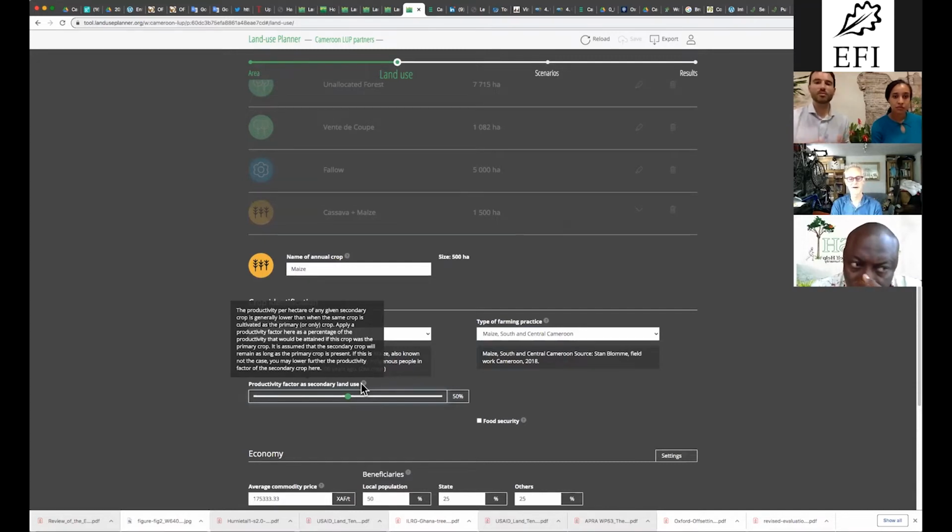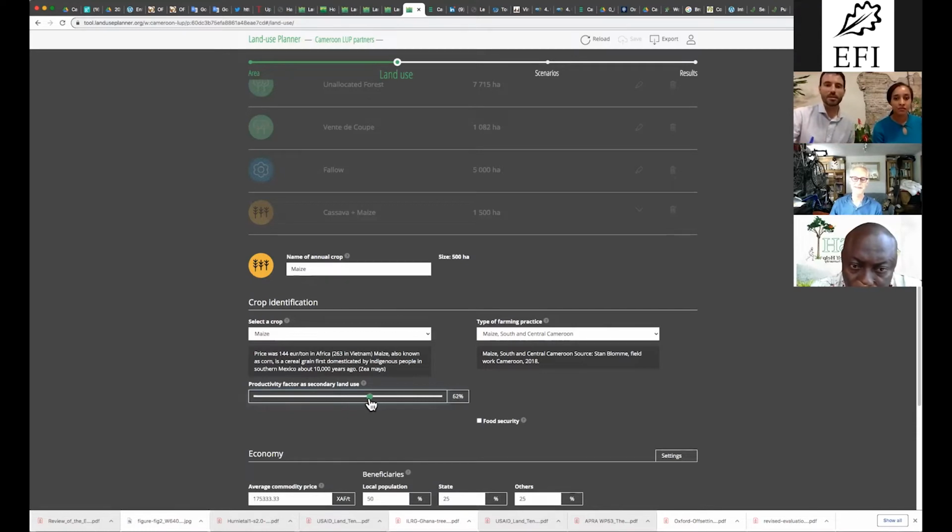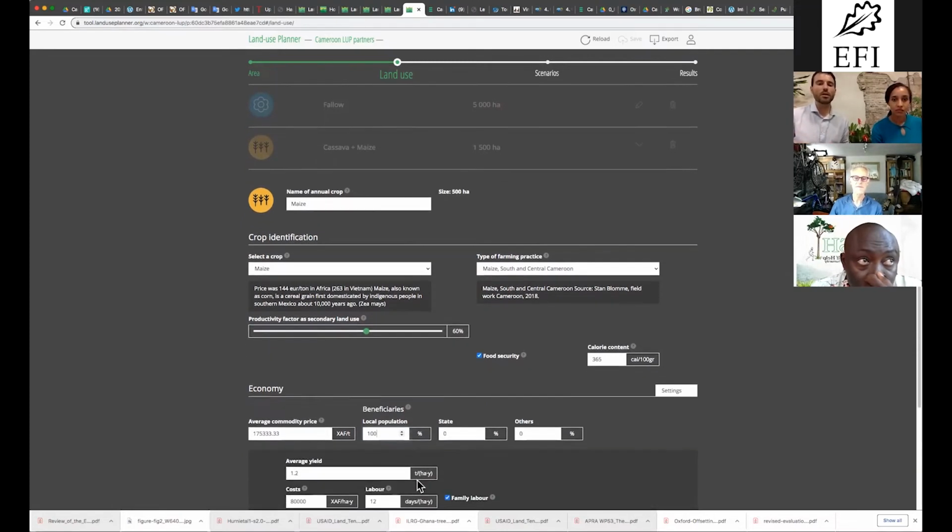Exactly. That's what I wanted everyone to hear. You might put it a bit higher than that. You might put it at 60. That's very important, is that if you do an intercrop, if you overlay your maize with your egusi, then you won't get as much maize as if you were growing just your maize alone, right? Because the land is shared with another crop.